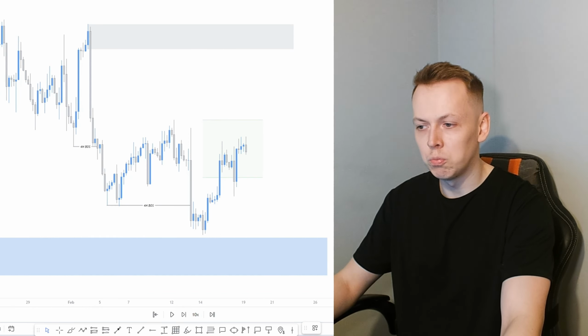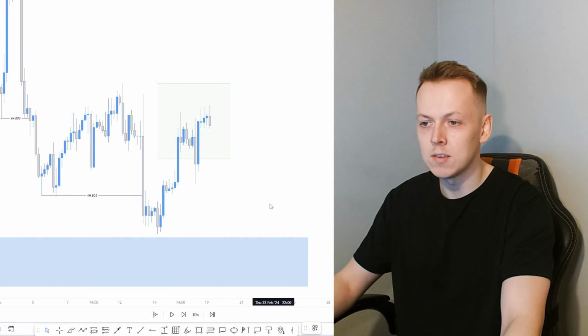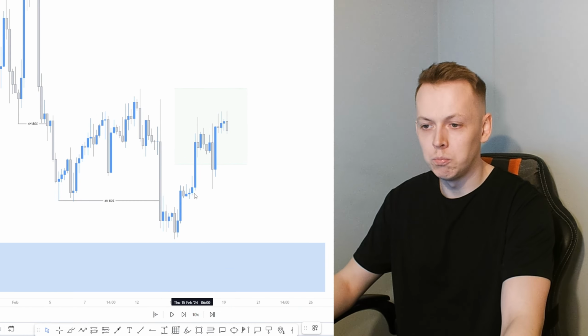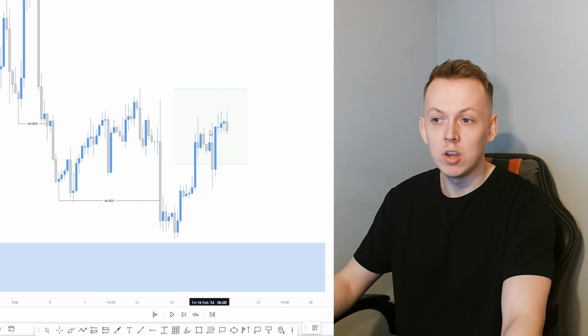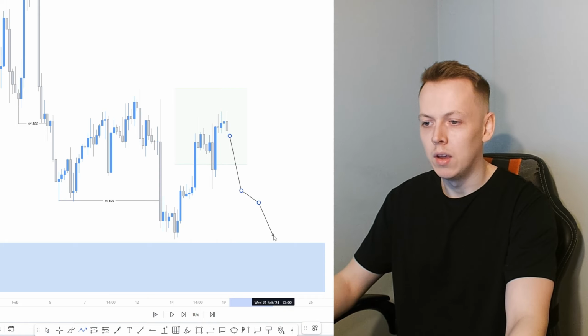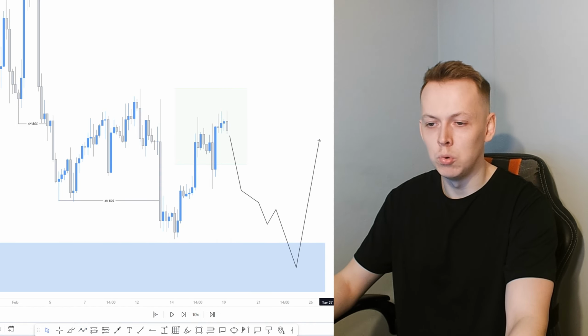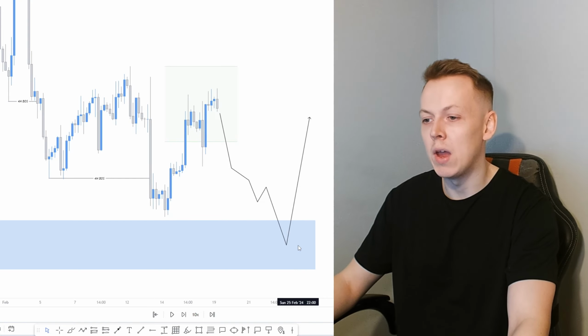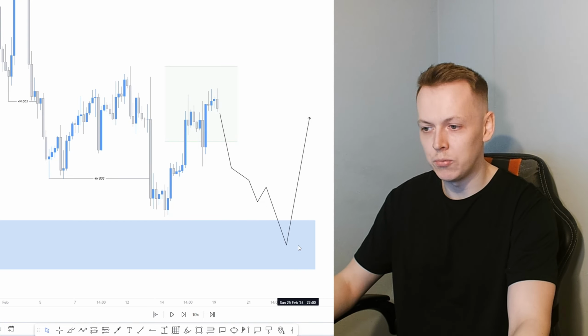Now because price was moving down, I expected that at some point we may have seen some kind of move back up again, into the premium of this leg, where we could have potentially got involved in an opportunity if something's set up, with the expectation that maybe price was going to come back down, and we may have seen something like this, and then maybe some kind of move out of this higher time frame area on the daily time frame.